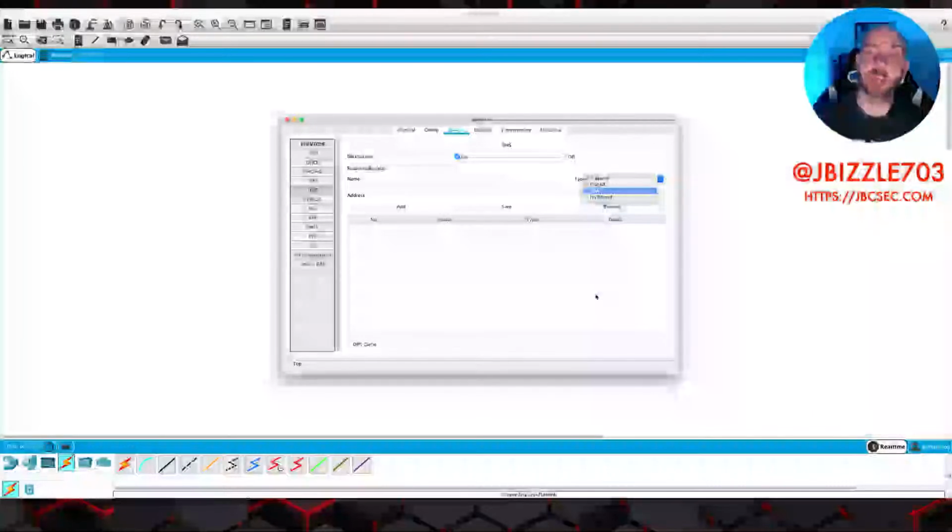So a CNAME is kind of like an alias. You might have multiple names for different websites that you want to go back to one domain name, right? So you can have a whole bunch of different names that all point back to one, and then that one has the actual A record correlation between the domain and the IP address.